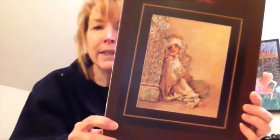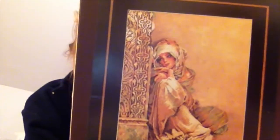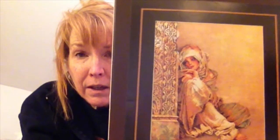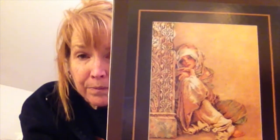So we'll move on to the haul now, and I'll show you what I've bought, even though with WhipGo I'm not supposed to be buying anything. Anyway, this is the next Lenarte kit. This one is Arabian Woman, and Luda has stitched this, and it looks absolutely beautiful. I can't wait to start this one either.